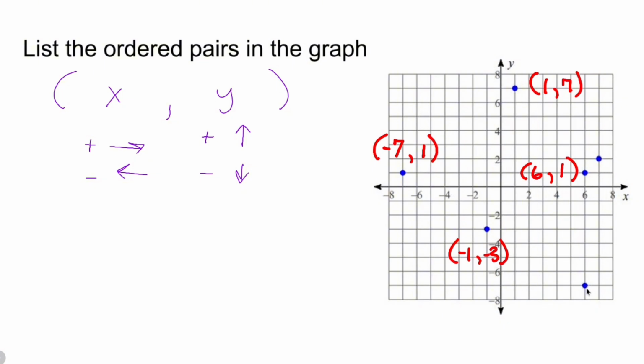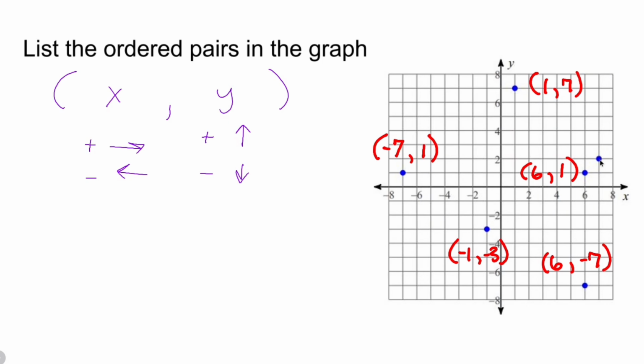Let's go down here. If I was going left to right, I guess this one would be next, even though it's tempting to do this one. Doesn't really matter. In order to get to this point right here, I also go right 1, 2, 3, 4, 5, 6. And then I go down 1, 2, 3, 4, 5, 6, 7. Right 6, down 7. Right 6, positive 6. Down 7, negative 7.